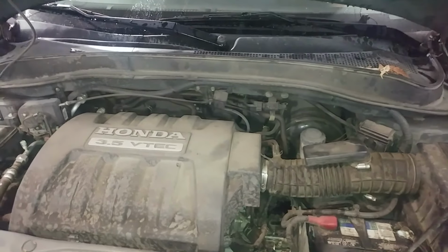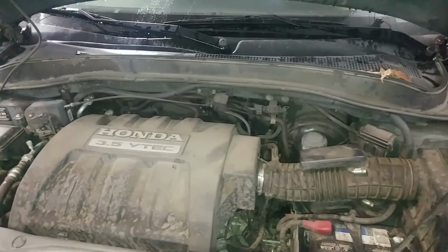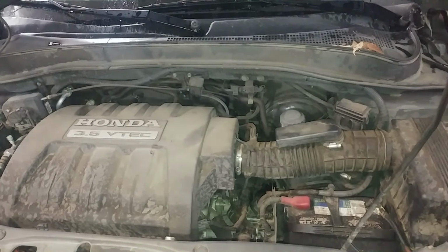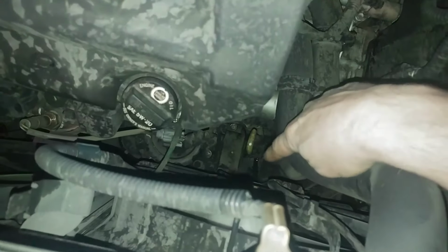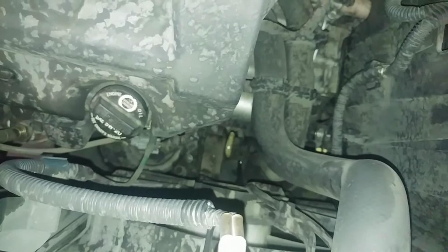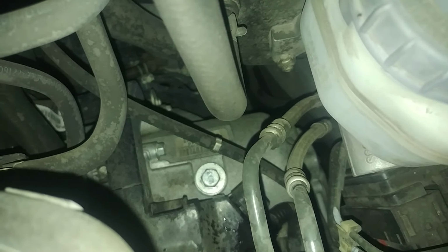Alright, we're looking at a 2008 Honda Pilot 3.5. Going to do a transmission drain and fill on it. Overview up here. Got the dipstick down here, and then we have the fill plug back here. I believe it's a 17mm on it. It says ATF on it for automatic transmission fluid. Also back there you can kind of see the sticker a little bit that identifies the transmission.